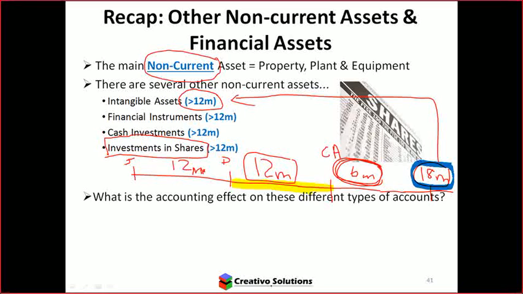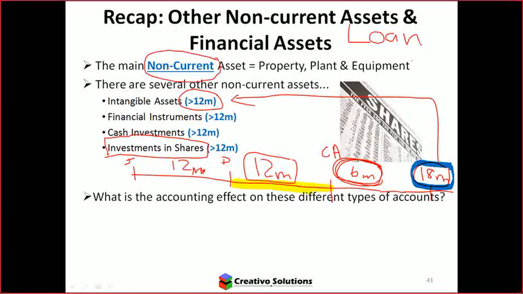So in this module, when we look at examples, you'll see things like that. I'm just talking about an asset here. It could apply to a loan as well. So if I just write down the word loan, we know you get long-term loans and you get short-term loans. But one loan could have a long-term portion and a short-term portion. So the disclosure is a bit more detailed because you're taking one account and then you're disclosing it twice. You're showing part of it as short-term and part of it as long-term. All right, does that make sense?